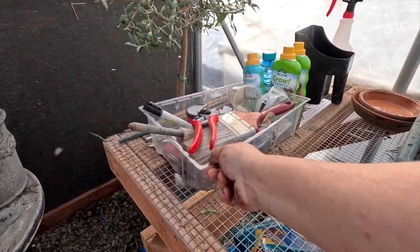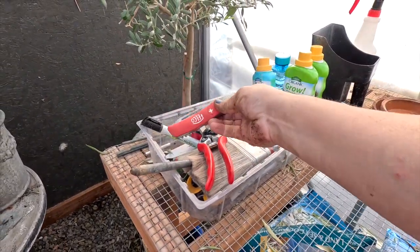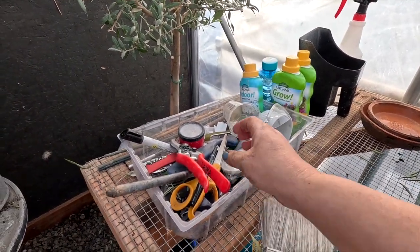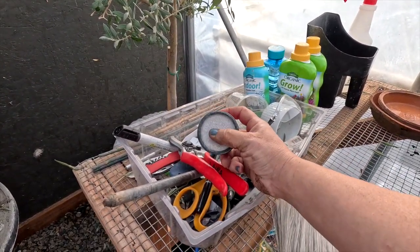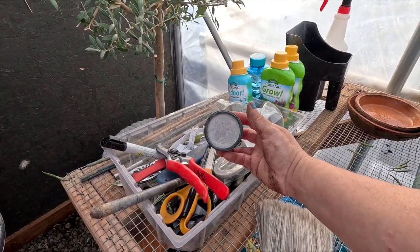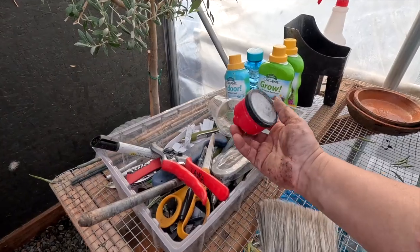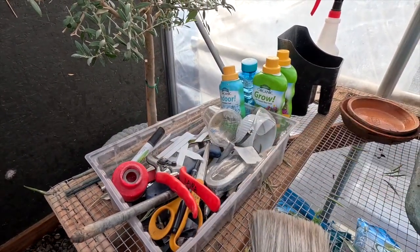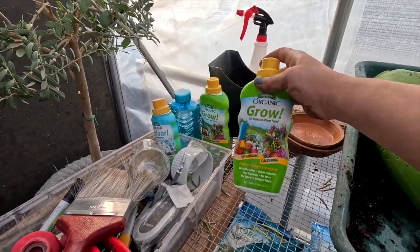I just have a humidity dome that's become my catch-all. I use this stuff all the time. There's a diffuser that I actually need to clean, soak in vinegar because it's so crusted in hard water. But I use this on seedlings most of the time because it's got a really soft spray. I've got plant tags, my garden marker. I've got fertilizers. This is what I use on my seedlings right here.